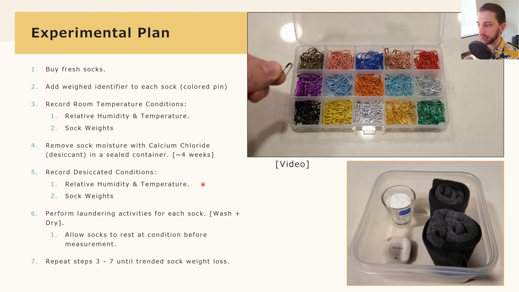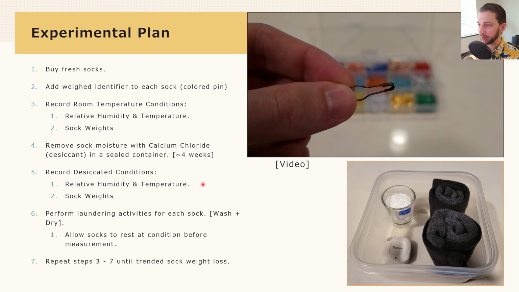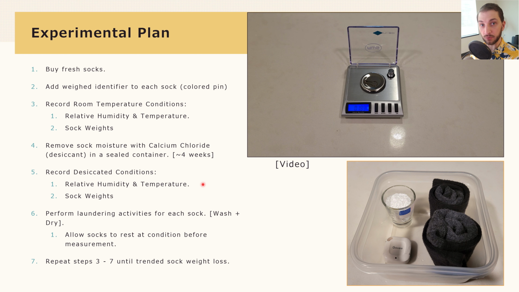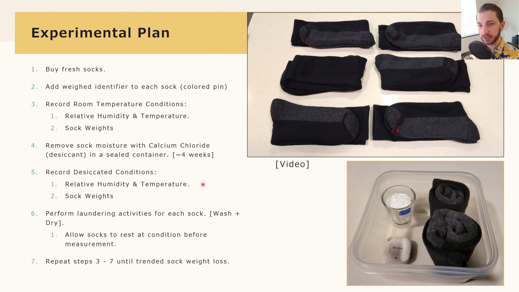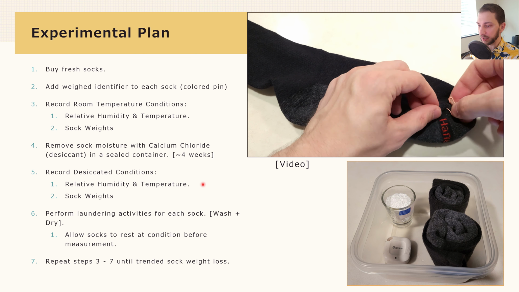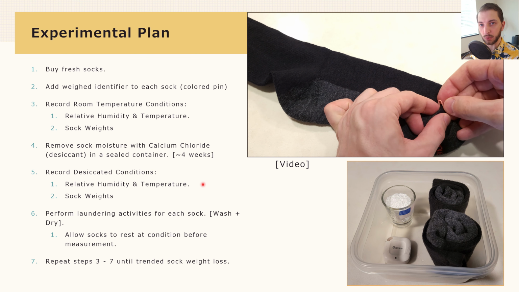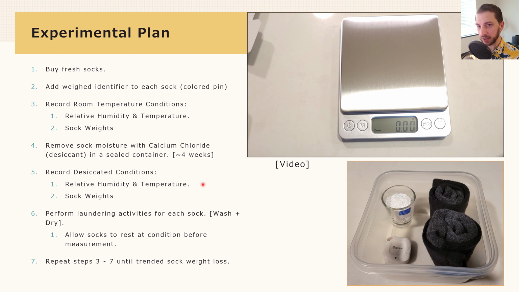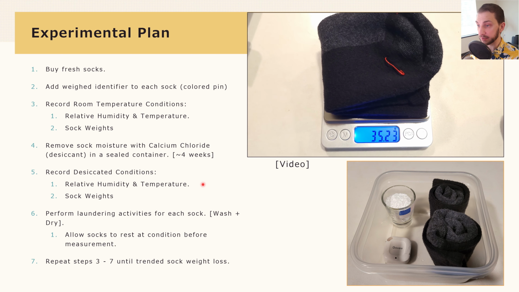And we're going to do the same thing here in part 2, except we're going to take one data point at room conditions, and then we're going to take a second data point using the desiccant container. And we're going to leave the socks in there for a while to remove as much moisture as we can, and then we'll do some analysis on it.